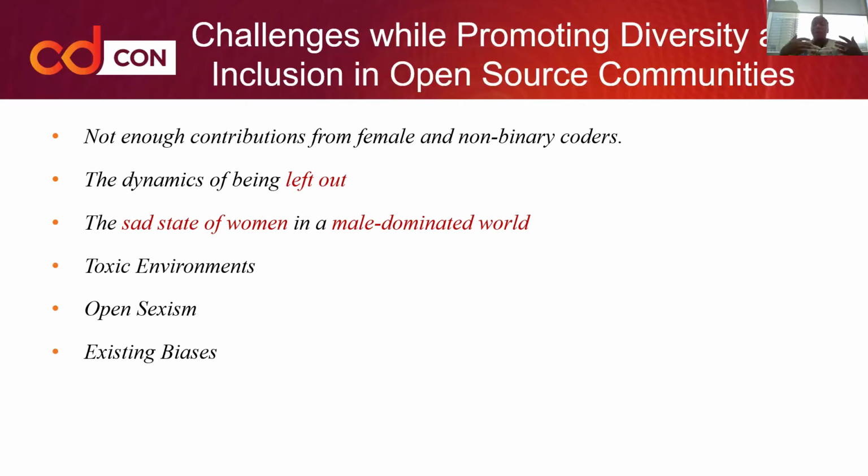Now, in addition to the more overt issues discussed above, there's also subtle and unconscious bias against women contributors. These biases are generally not the result of intentions or conscious thoughts, but have been repeatedly shown in various studies. A lot of studies have shown that pull requests on GitHub are less likely to be accepted if they are opened by women. And these same studies found no evidence for a lower quality of code in women's contributions. So why their contributions are less likely to be accepted is still a mystery.